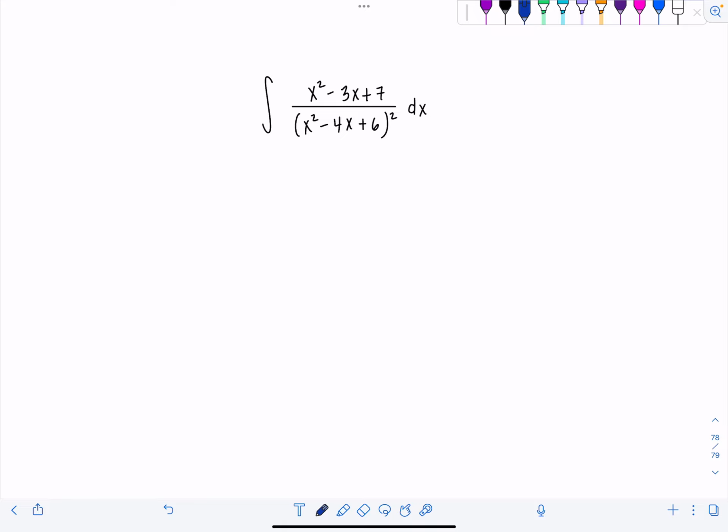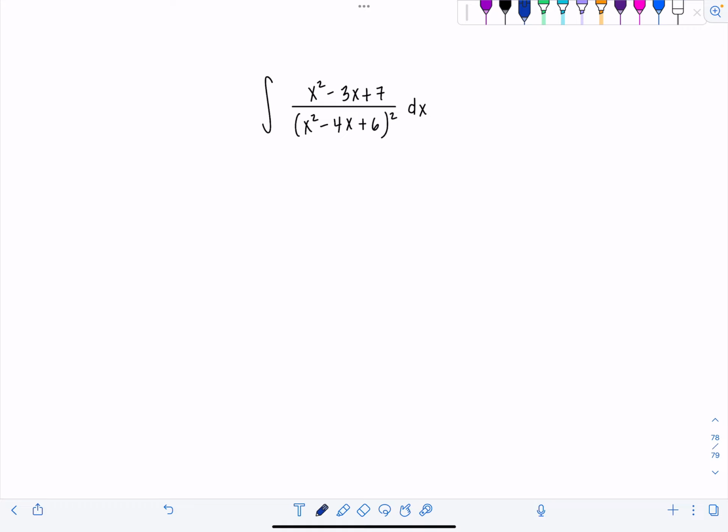Warning, it is probably one of the spiciest, trickiest integrals I've recorded. And it uses pretty much every single integration technique out there except for integration by parts. But I would definitely never put this on an exam. I think that's way too mean. There's no point in punishing your students. If it ever made an appearance, maybe like an extra credit problem. If someone did put it on an exam, this could be the only question.